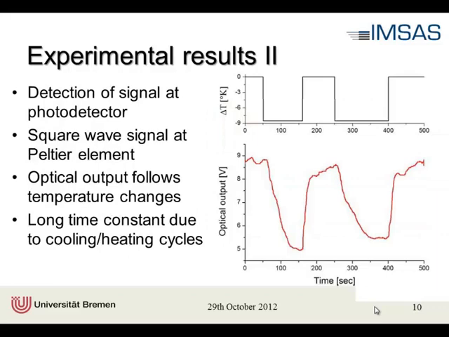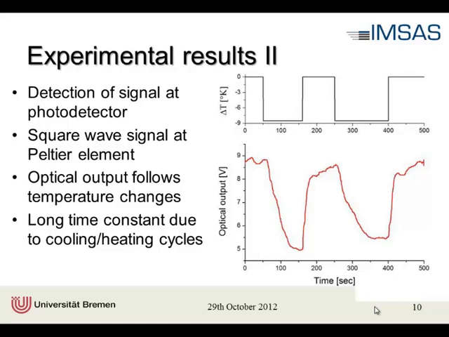If we have a look at the recorded signal, we can see that at room temperature, the optical output recorded at the photodetector is high. If we go to the altered temperature, the optical output decreases to the low value, while immediately increasing again to the high value if we go back to room temperature. This on-off modulation can be repeated more or less as many times as desired.